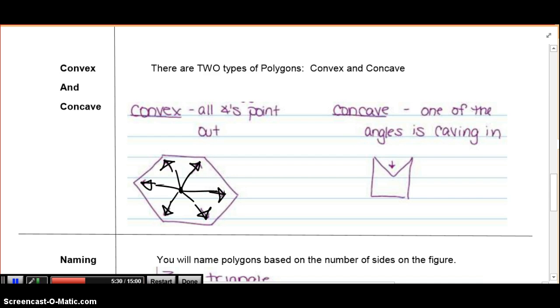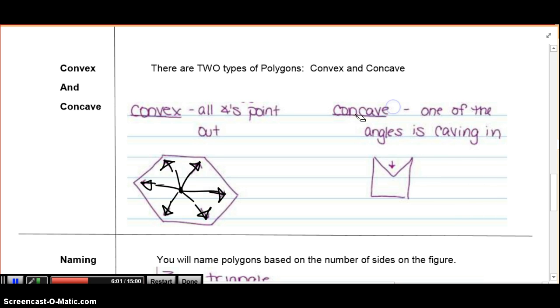Concave. The easiest way that I can describe it is it's like one of the angles caving in. Hence the word cave. It's like a cave. If I got myself a cave, it goes inward. See? We could even build a little fire in our cave. Here's me being cool in the cave. The bottom line is if you see any kind of cave portion of a polygon, it's going to tell you that that particular polygon itself is concave.